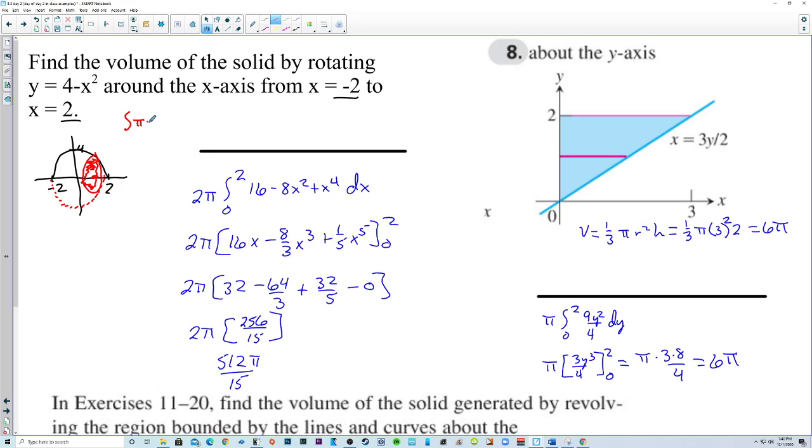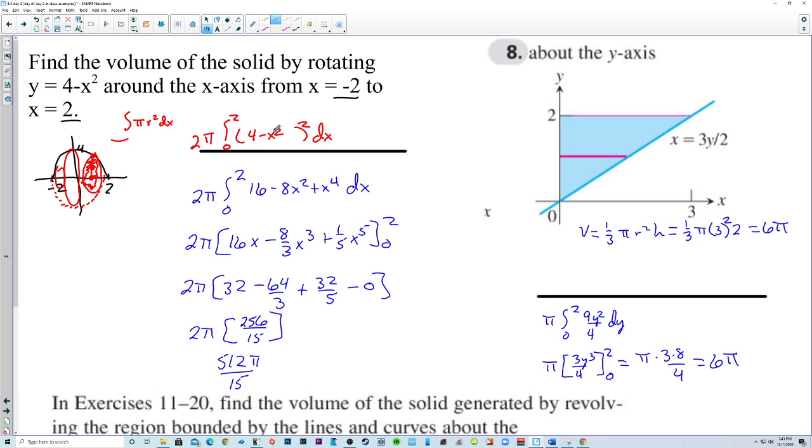So we're integrating pi r squared, but all these circles are stacking up along the x-axis. So we're going to integrate with respect to x. Well, this variable's r. We want this to be x, but the radius of this circle goes from the x-axis to the curve. So let's pull the pi out. Now we can go from 0 to 2 instead of -2 to 2 and just double this, because this parabola is symmetric over the y-axis. It's an even function. So we want r squared, but with respect to x. So that's going to be 4 minus x squared, squared.